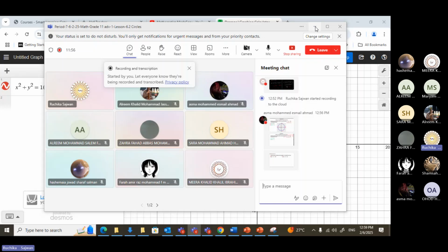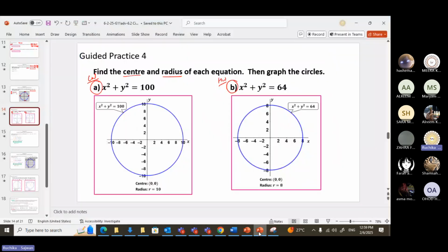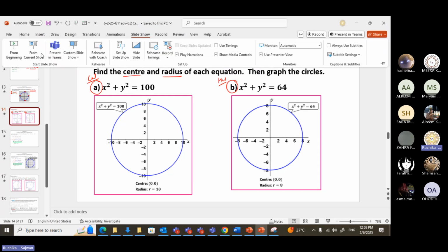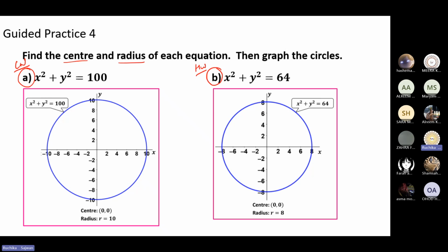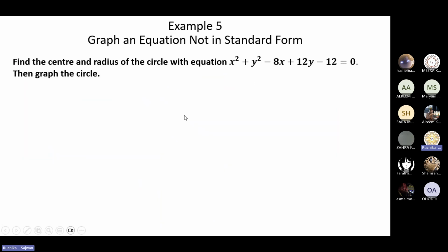Okay, so let's go back to the presentation now. I think this is easy for everybody. Does anybody have any doubt? For the A part and B part, B is actually homework, but the graph is easy. Now we'll go to the only indirect question of this whole lesson, which is, in fact, the most important. If I'm making the paper for you next time, I will definitely put a question of this type in your exam. So please pay attention.